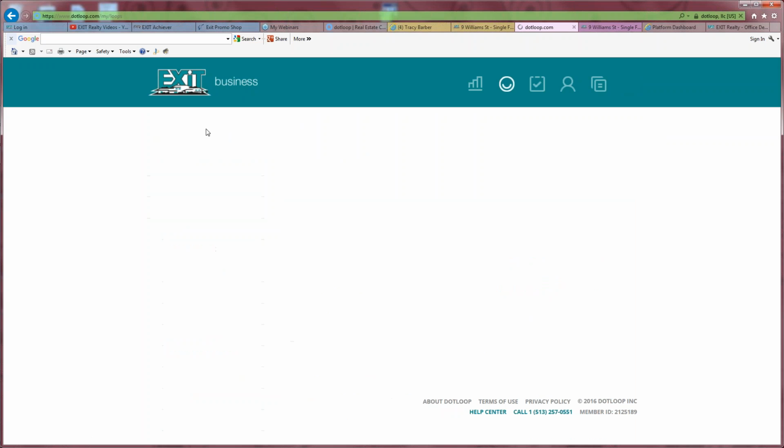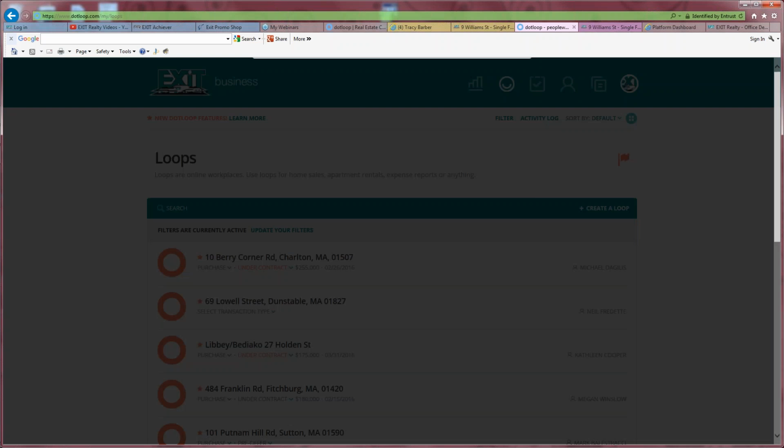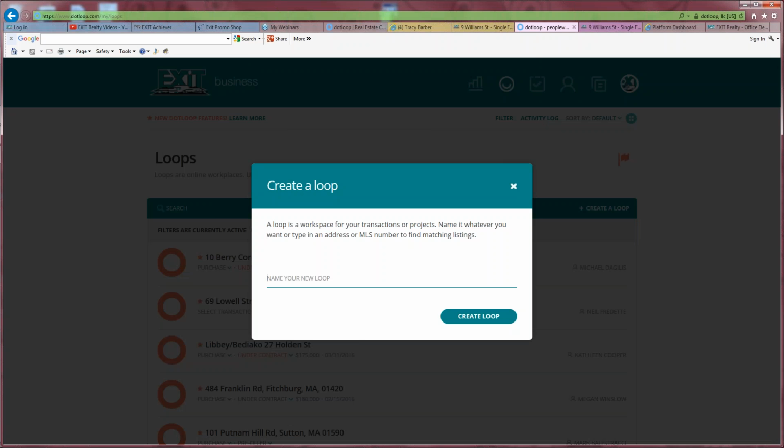And then let's pretend I'm getting ready to close on a deal. And this is my loop. So loops, I'm going to take a step back. When you log in as a new agent, you're not going to have any loops. A loop is a folder. It's either a buyer folder, a seller folder, or a rental folder, or random documents that have no reason for being anywhere. You probably even have a test loop the first time around with it, because you're not going to break the system.